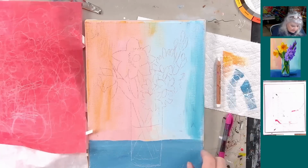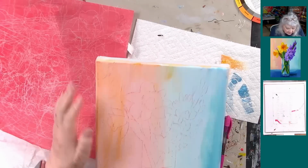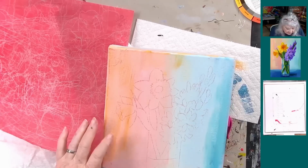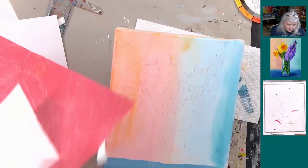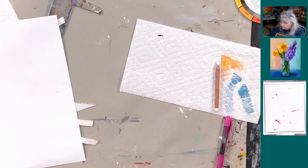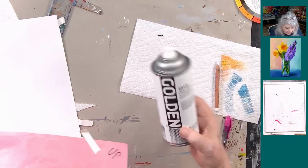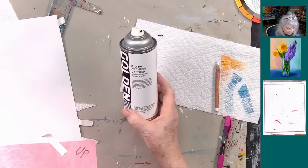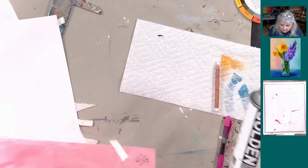So that's good, right? Now John's going to take this out and spray this so that the red doesn't smear and color in my yellow daffodils with the color I don't want. Can I show them the spray? We're using this golden satin varnish, and we just mist it. We don't really spray it, just barely touch it with the mist.